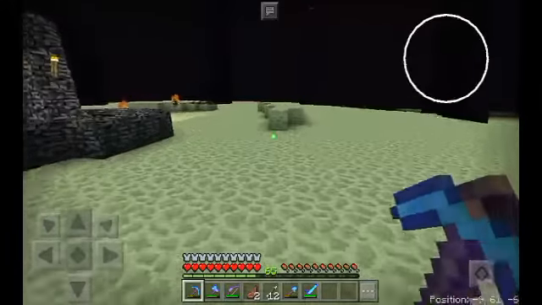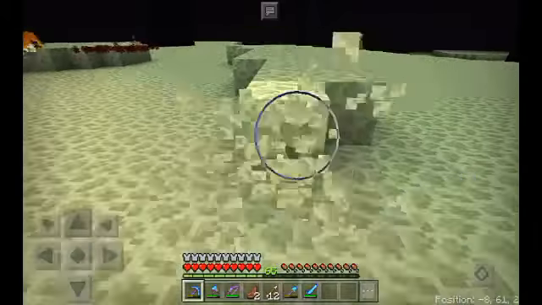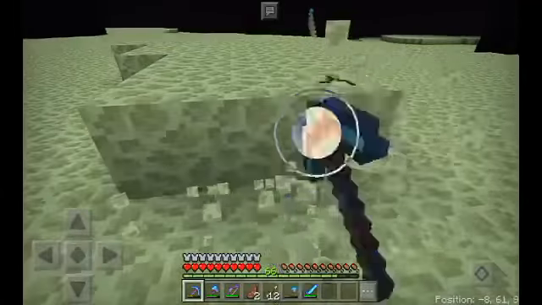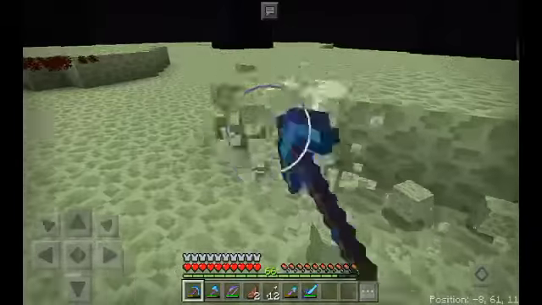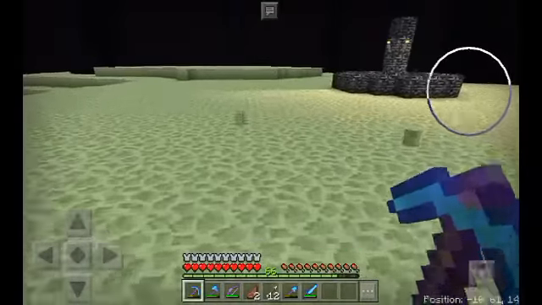You know where my pillar was? Yep. Oh, it's over there. But pretty much that will be it for this little section. We are going to go to the end city because I want to get a few things out of that. It has a few chests, and I want the elytra.